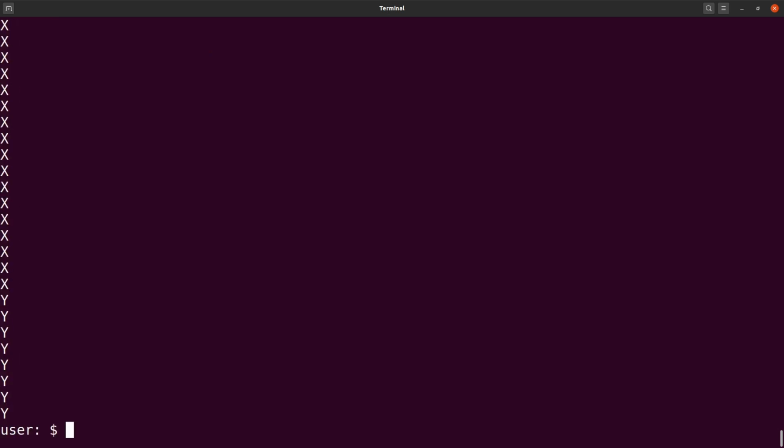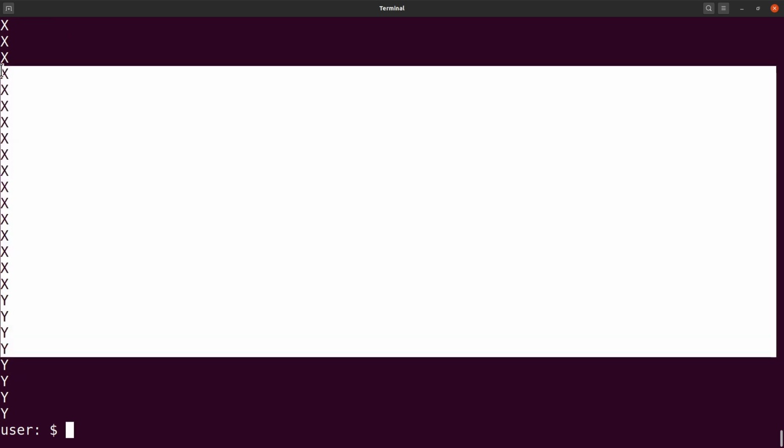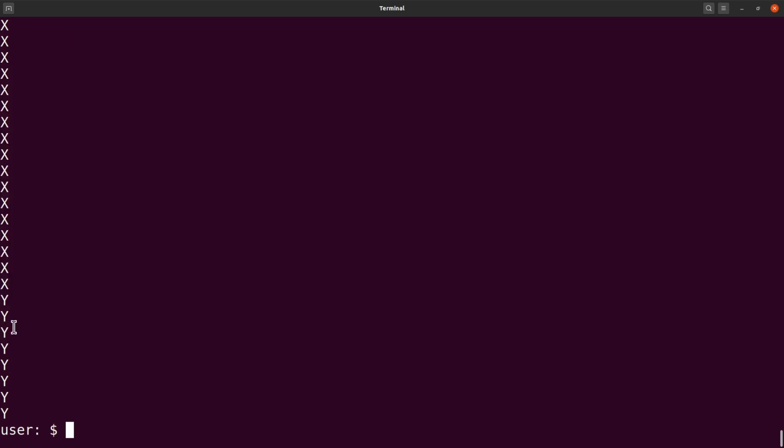Now we have it done for us. Notice there are duplicates. We have X repeated, we have Y repeated, but we just want the list. The reason this happens is that bcftools will return information for each variant. So each of these here represents a variant. We can even use this list to count the total variants in the file, but that's for another video. So let's proceed with this particular one.